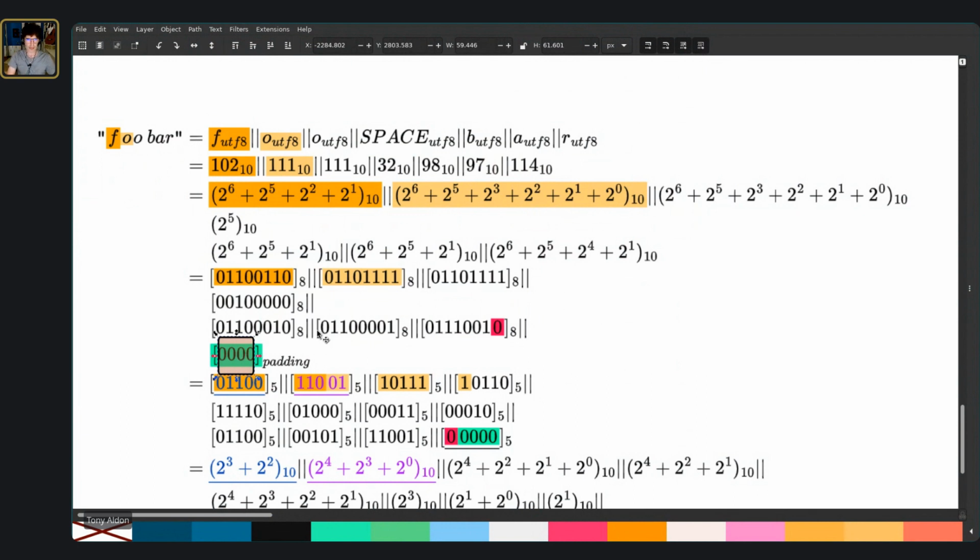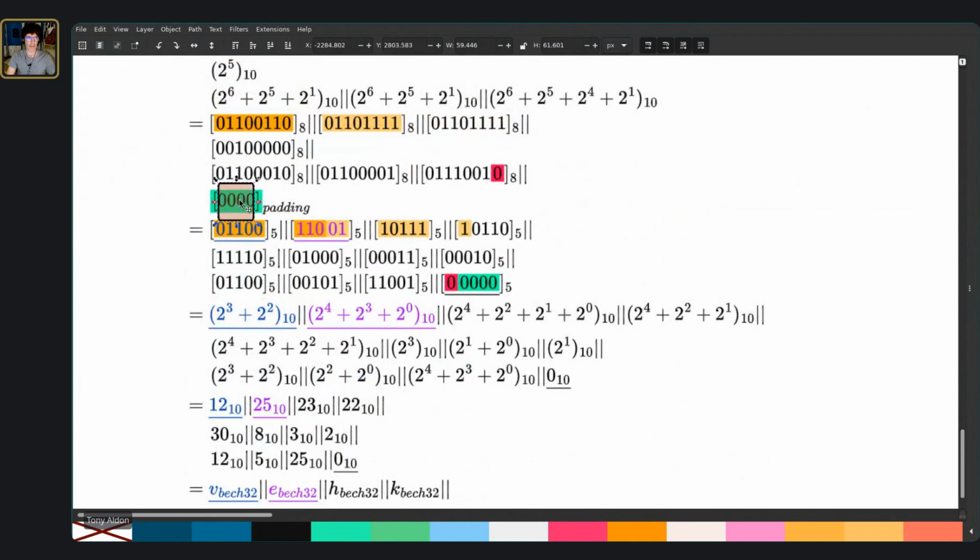So let's go a little bit like that. We are here, and now we want to pack those numbers by 5. So we take the first 5 here, and we have another number that we are going to be able to transform with the Bech32 charset. The first has 3 remaining, and the 8 bit there. We take the 2 here that we put at the end. The next one is the 5 that are here, and we have 1 left, which goes into another 5-bit grouping. And we see that we have the padding 0, and we take the last 0 of the last character before, encoded in 8-bit ASCII, UTF-8 in that case, which is the same.